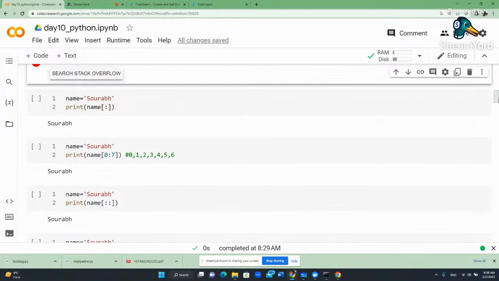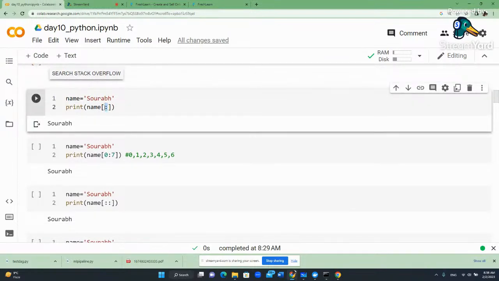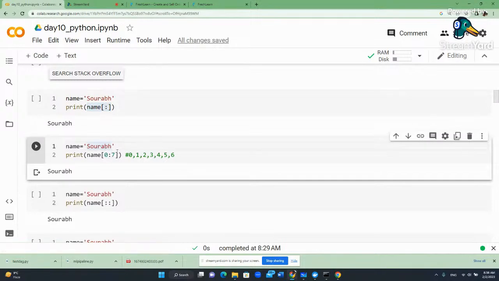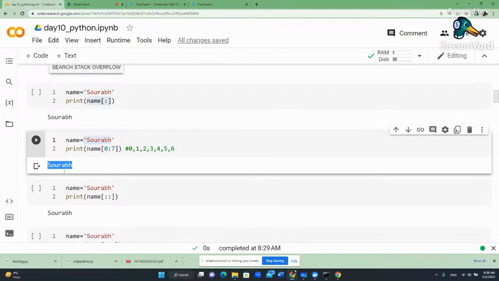Here we talked about more variety of slicing. If you do not specify any start or end position, this will just print the whole string. Here we have given the start position and end position. So you can see over here, we are trying to get the string that starts at 0 and ends at 7. Specifically it is not going to include the index position 7. It will only include 0, 1, 2, 3, 4, 5, 6. So whatever we have at these index positions in this string will be a part of it.